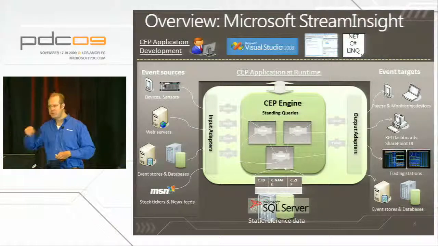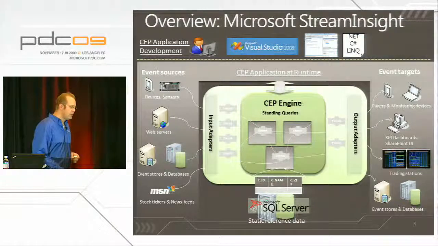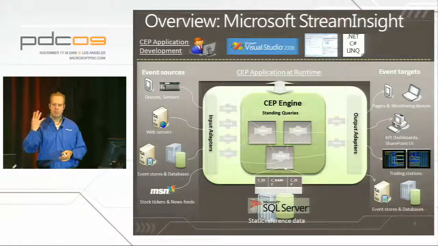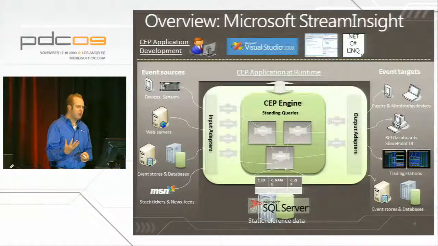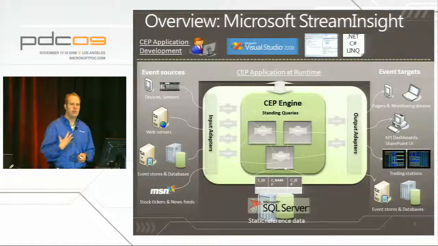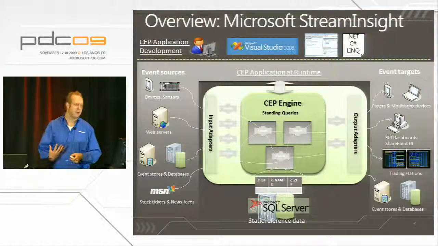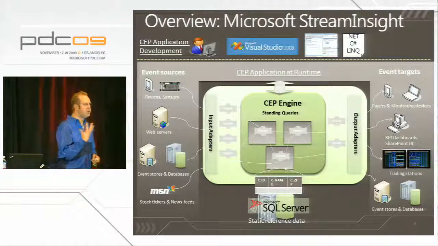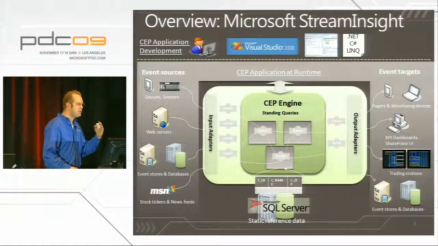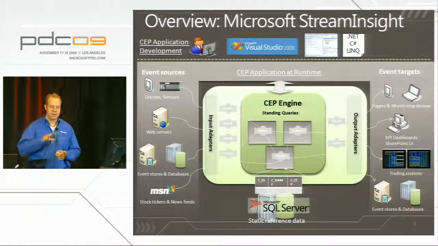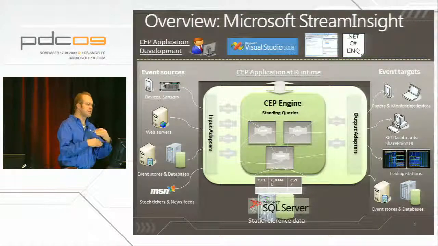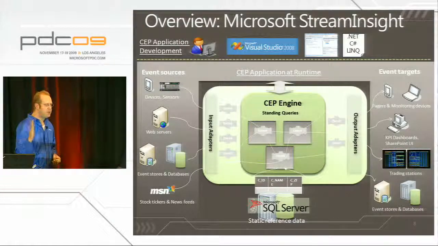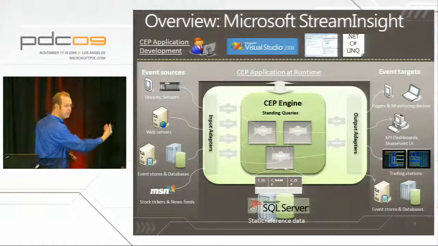And that gets us into the second half of the slide. If you look into the middle part, the complex event processing engine that comes with StreamInsight, you see a couple of those standing queries in the runtime. Those standing queries are derived from the LINQ expressions, the LINQ queries that you have put into your C# application. And what they do is they sit in the StreamInsight engine and are constantly listening to the incoming data from the data sources on the left-hand side of the slide, and they're constantly computing the results for the data sinks on the right-hand side of the slide. So the overall data flow at runtime is from left to right through that picture.